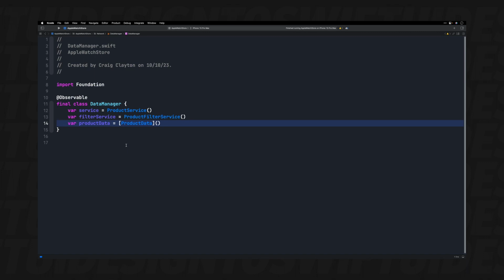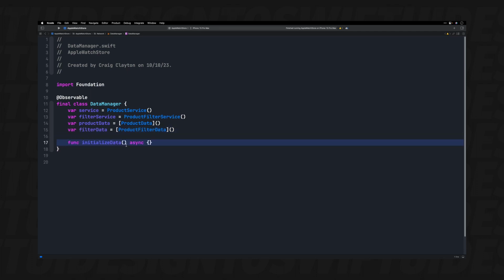Inside of here, we have a few properties that we need to make. So the first thing we're going to do is create a reference to our product service. And then we're going to create a reference to our filter service. Next, we're going to create an array of product data that we can keep track of. We are also going to keep track of the filter data.